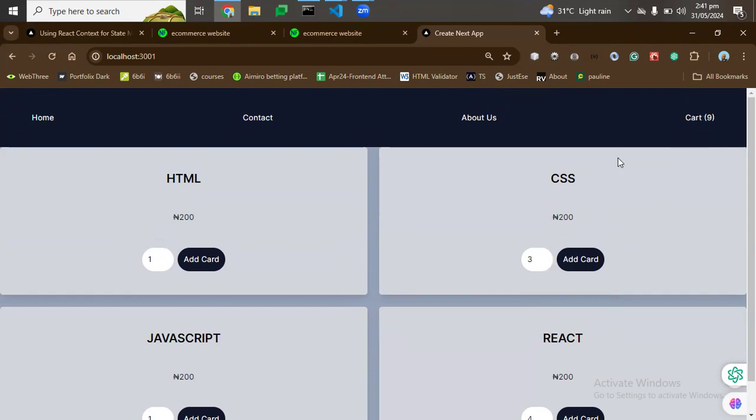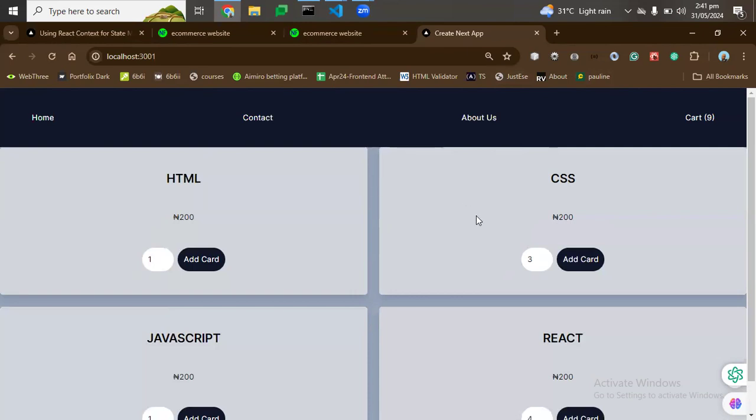So what we'll be looking at now is how do you open this card? You can see our card is not clickable. Okay, so I can't click on it. So we want the situation where you can click on it, display the card, and then display the contents of the card. Those things are what we're going to look at in this class.